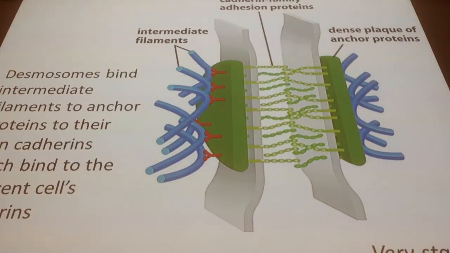So desmosome, again using my skin as an example. Desmosome links a cell to another cell, not to the extracellular matrix. So now we're talking about cell-to-cell adhesion, and it's desmosome. And because it's cell-to-cell, the transmembrane adhesion protein is no longer integrin, but is cadherin. Cadherin, that's how you pronounce it. There's only one pronunciation for cadherin. Okay?